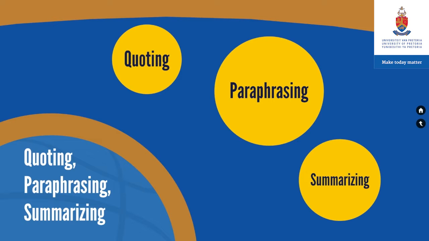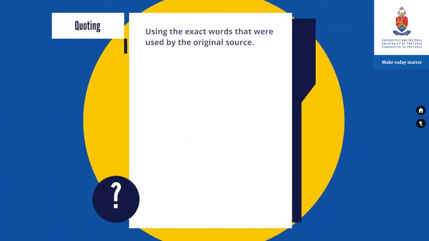You will use all these three techniques in academic writing, but you should note that these three techniques mean different things. They are applied in different circumstances for different reasons, and they are applied differently. Let us go through each one of these techniques and see when to apply them and how to apply them.